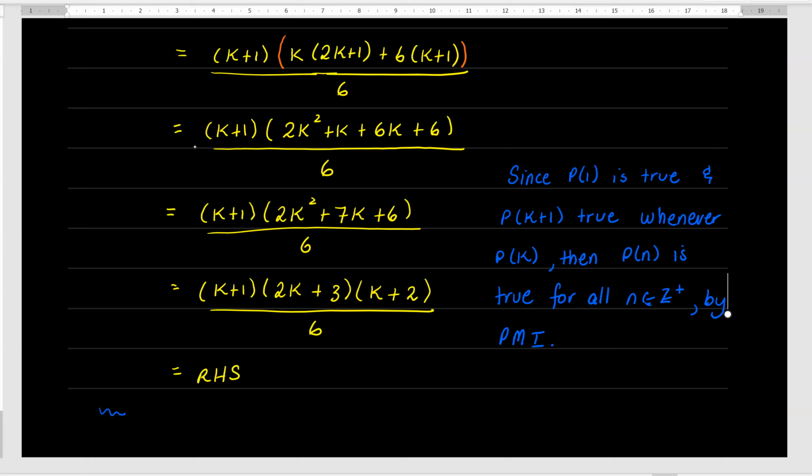Bang. Okay. So remember, what we did was we proved that if the term before this one is true, then we can prove that the next term is true. Then that means the next term would be true, and the next, and the next. And because we started by proving P of 1 is true, then the next term after that is P of 2, so that has to be true. And then the next term after that. So it keeps on going, and that's how it works by PMI.